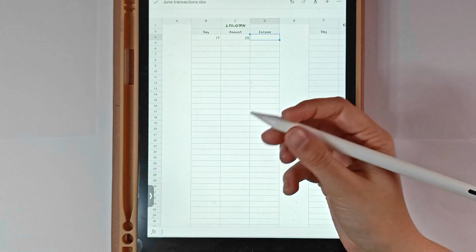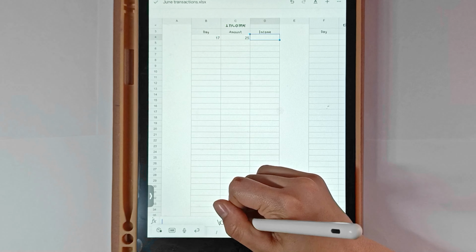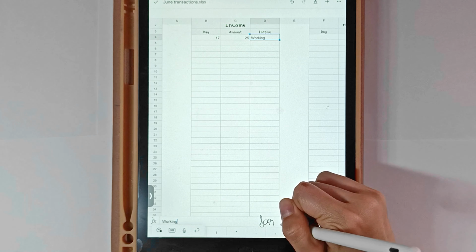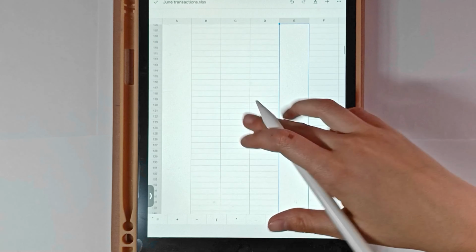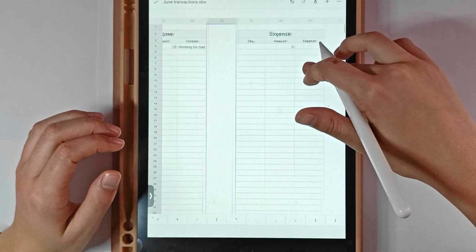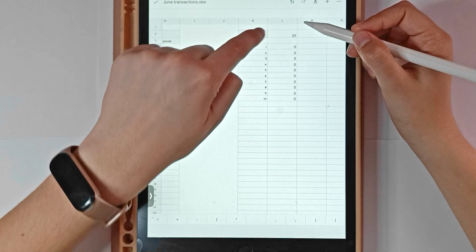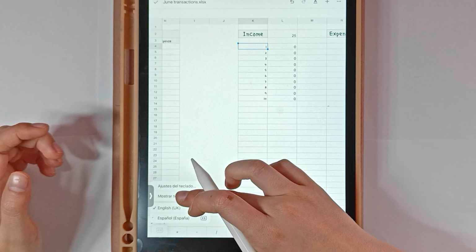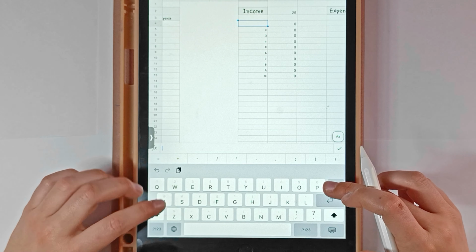Let's just say, working for that. I'm doing what's actually true, working for that. So then, you can change the letter and stuff to suit whatever you want. But it's gonna say income 25. And imagine here, I wrote 1 through 10, but you can just say here, working for that.